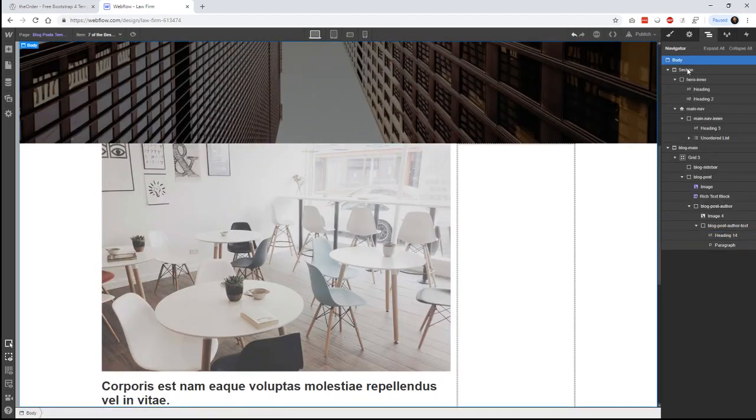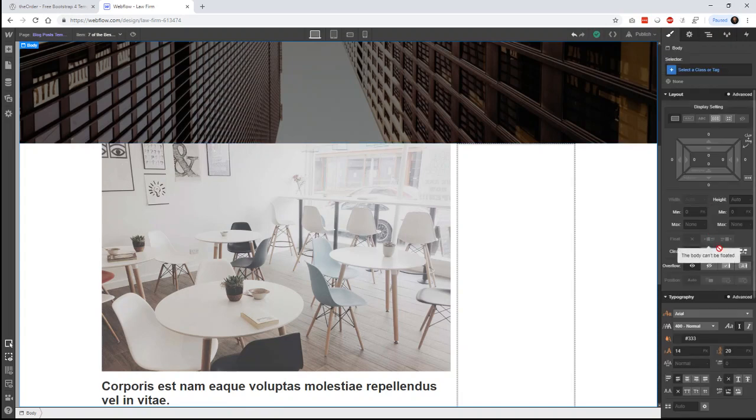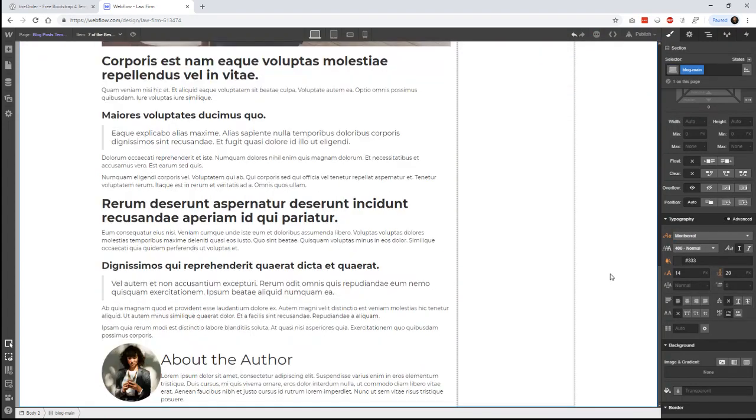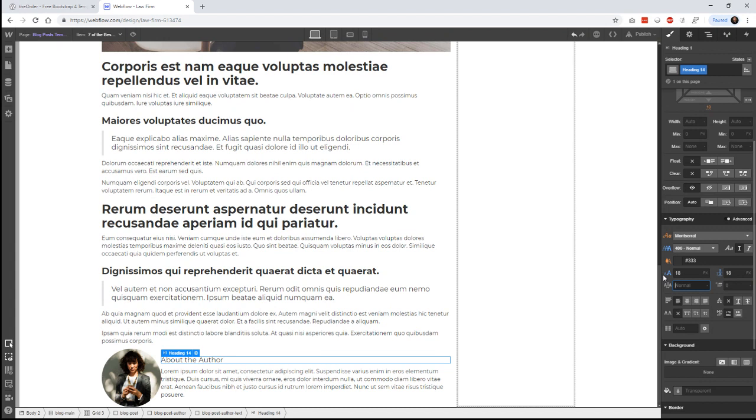We didn't set the body for this page, so the body style should be Montserrat. So we have normal, let's make this like 18. Let's try 24.